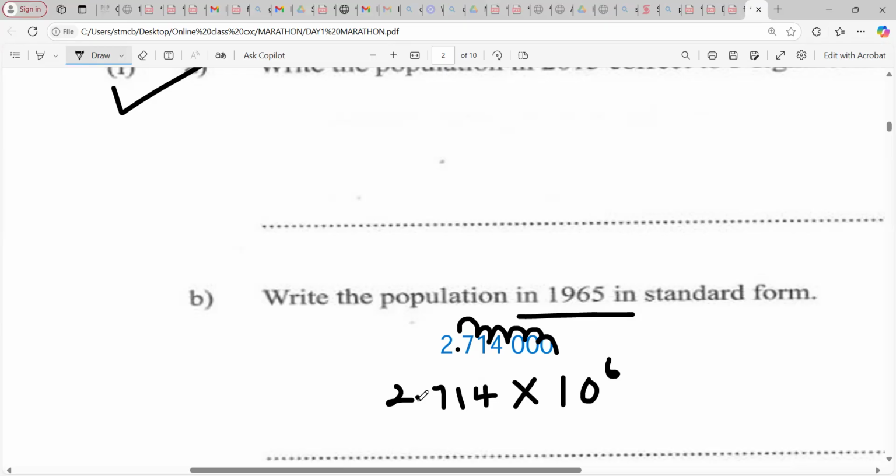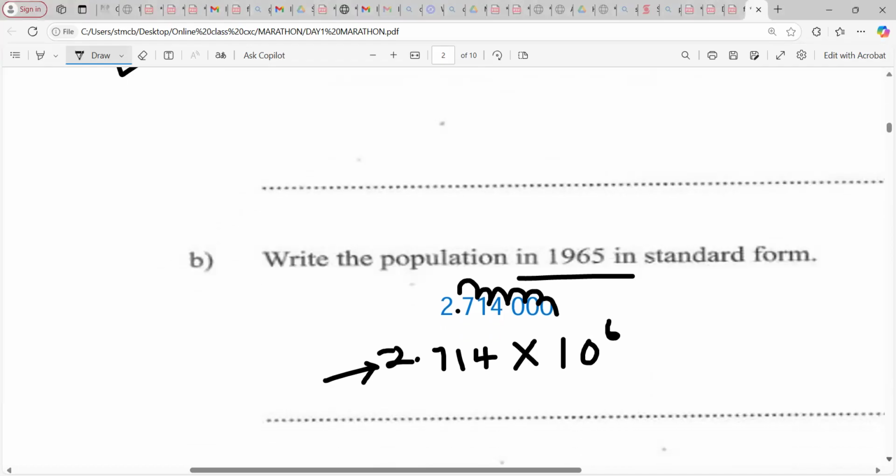So it's actually 2.714 times 10 to the 6. And this will remain positive because when you multiply this answer in standard form, it's supposed to get back the value, which is the 2 million. Now if you have 2.714 times 10 to the 6, you'll get back the 2 million. If we were coming from the other direction and the original decimal point was located to the left, then we'd put a negative to indicate that we're going to the left. But as it is, this is positive.